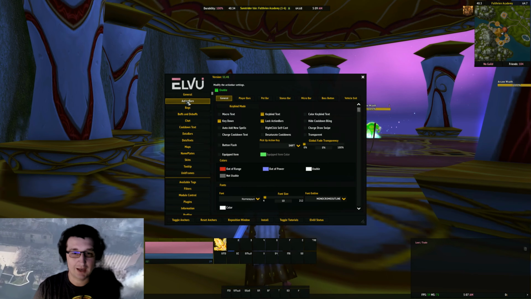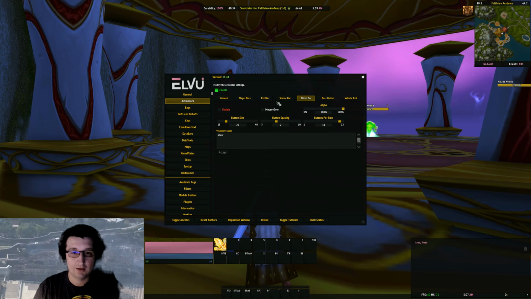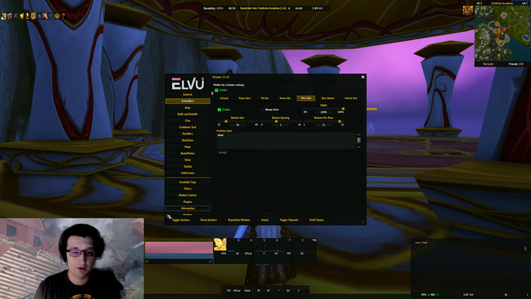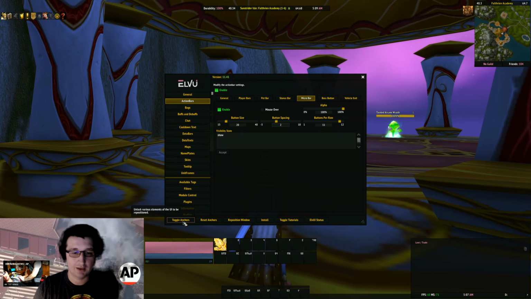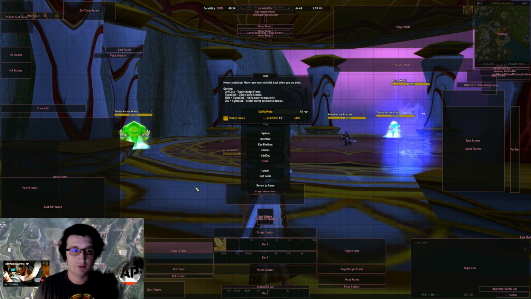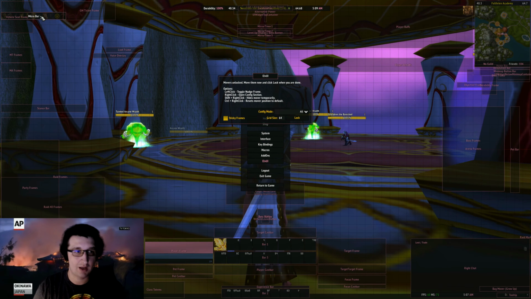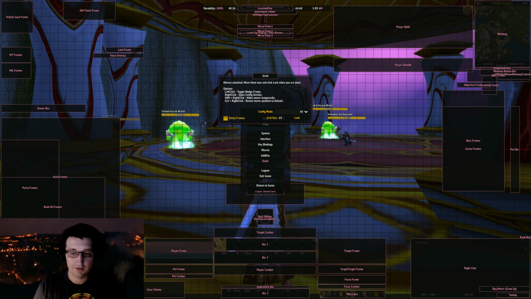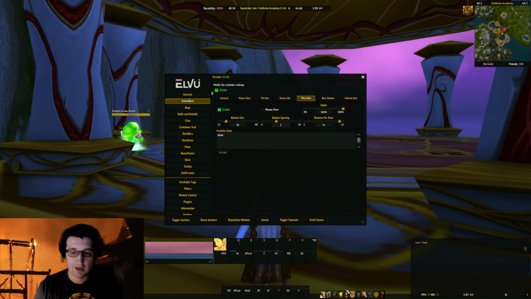Now we wanted to see action bars, they're enabled. Now the micro bar, we want to show that, so we'll hit enabled, and it brings it up here in the top left corner. The beautiful part about this is you can move all this around by hitting toggle anchors. I'll show that again. It's right here at the bottom left. It unlocks various elements of the UI to be repositioned. So you click it, it's going to bring up a whole bunch of little boxes. Now you can completely move this around. So I'm going to hold left click down and move it down to the bottom so it's aligned with this down here. That's pretty much it. You let go of it, you hit lock, and it brings this down here.